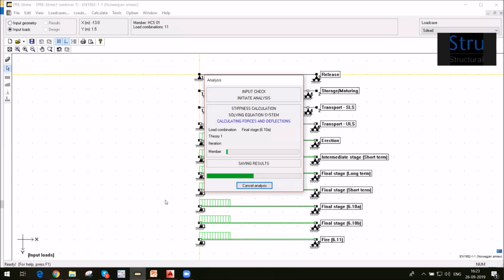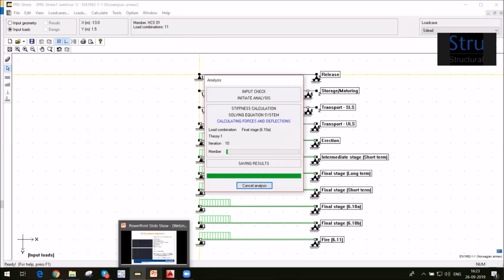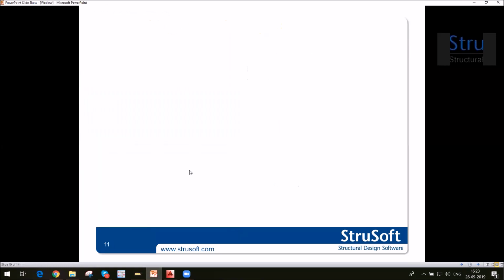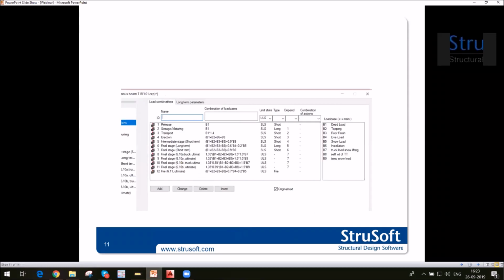In the prestress, we can perform cracked section analysis also. And the one thing which I missed to show you, I can show it over here. If you see the dependency class here, the dependency class specifies that if you have cracks, or what we say the effect, in earlier stages, that will be continued to the next stages. So that dependency is there, and that's why it is mentioned as a dependency over here. And here we can see the limit stages as serviceability or ultimate limit stage.